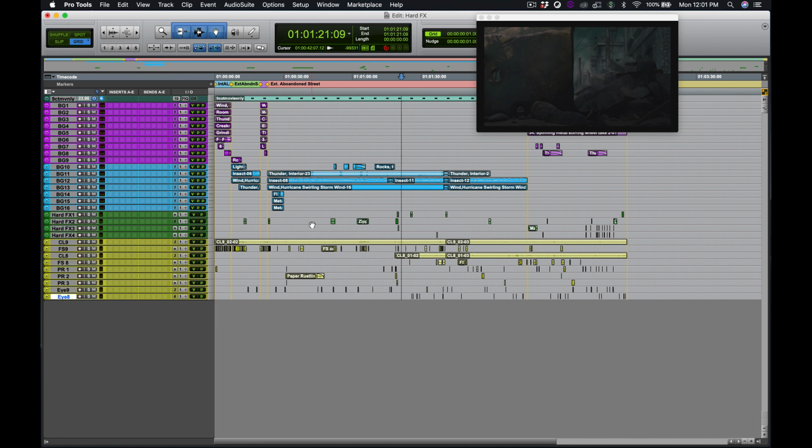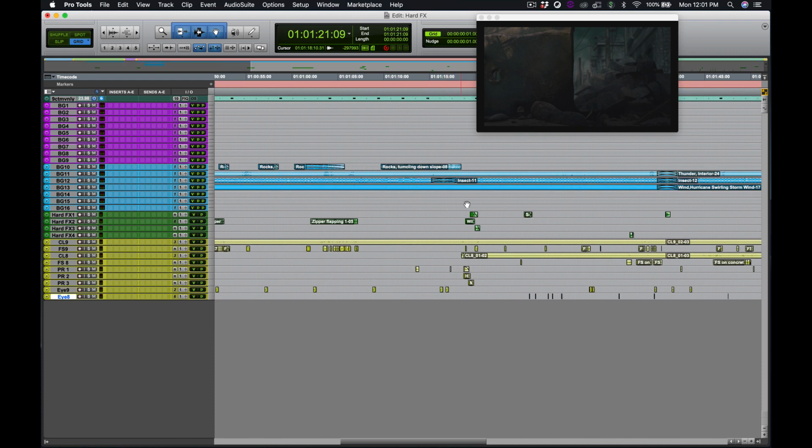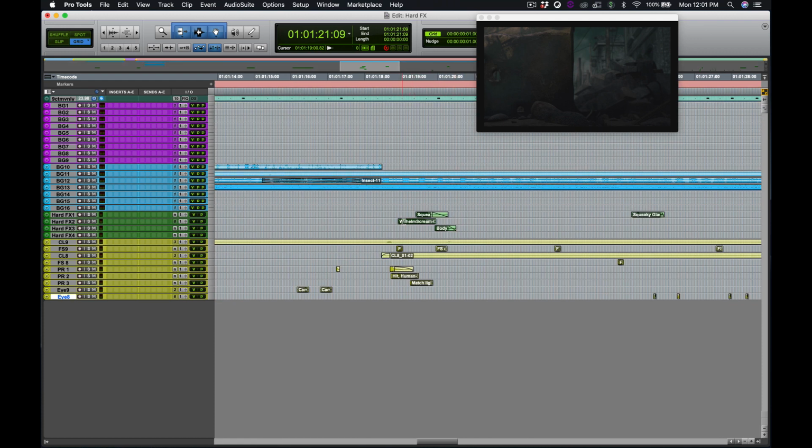If things happen really close to one another, like for example over in this area, there are things that happen real fast. There's a scream and a squeak and a body fall and all these other things that happen right at the same time. If I had only 2 tracks here, then they'd get layered on top of each other and chop each other off to a certain point. But I also don't want so many tracks that it gets super cluttered. So I just have enough that I can checkerboard a sequence of sound effects if I need it.